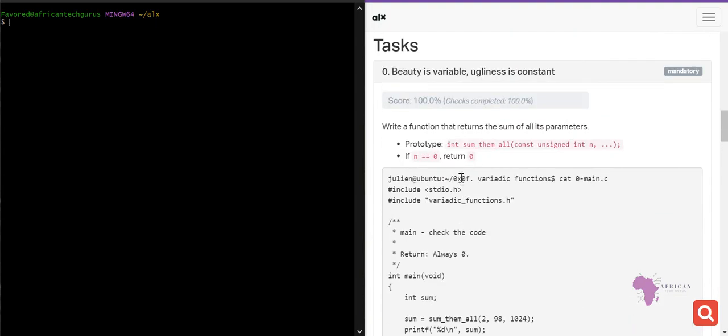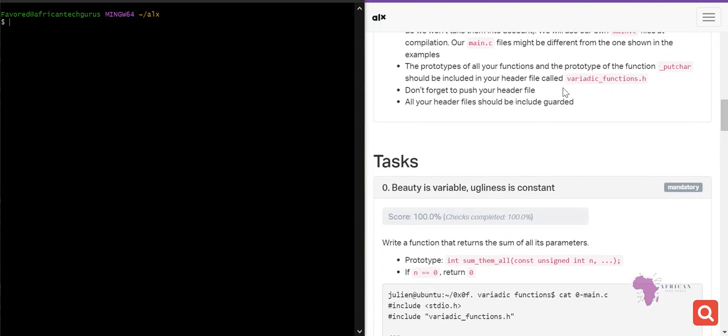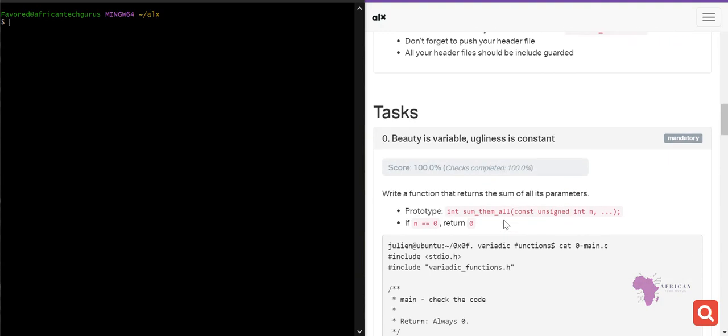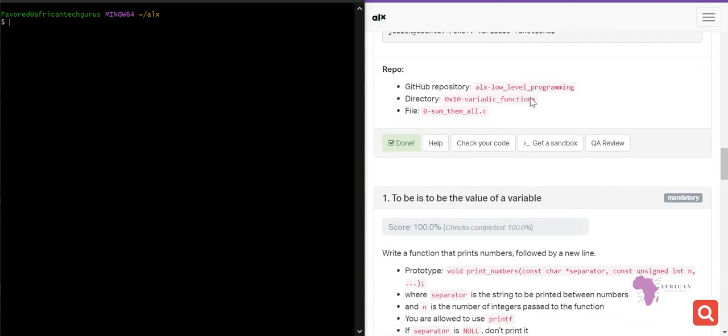So we'll just begin with the directory that we'll be using, inside the ALX low level programming repository. So as you can see here, I'm not inside it yet. Let me list the files.